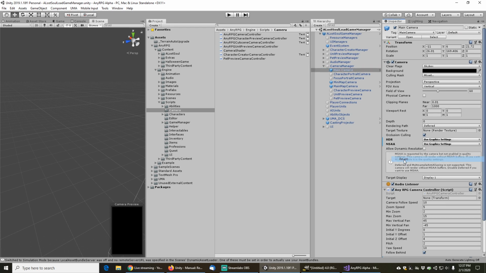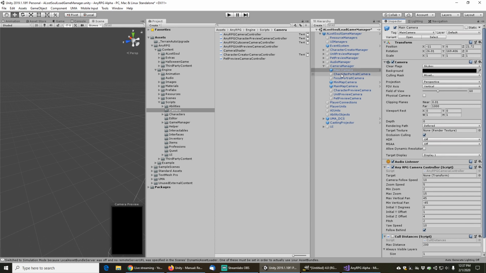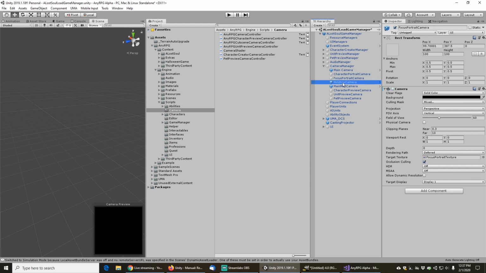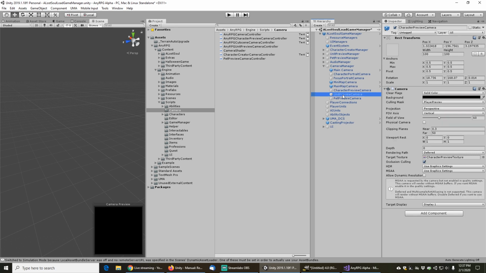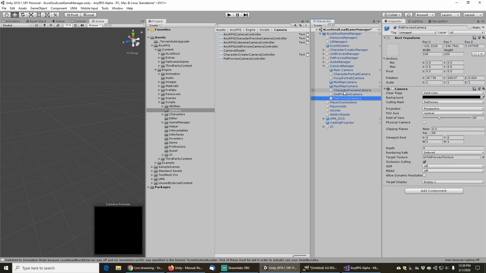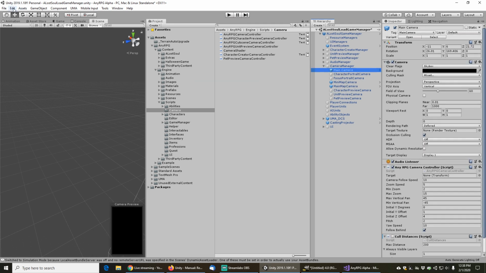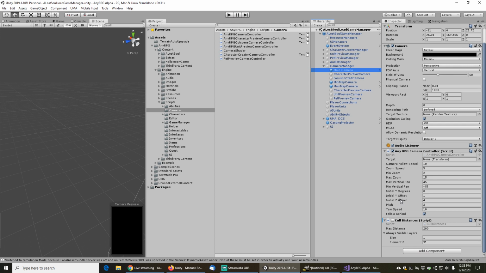I think if we turn off HDR and MSAA, we can drive our frame rates even lower. And then, oh right, culling distances, forgot about that.